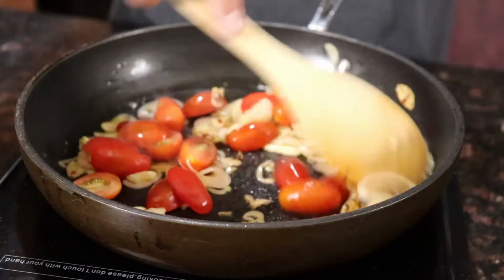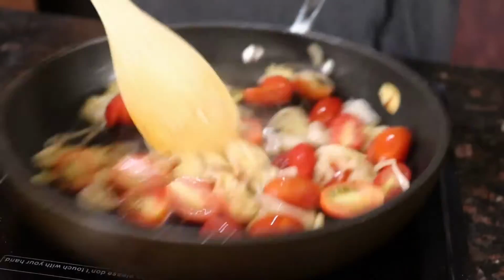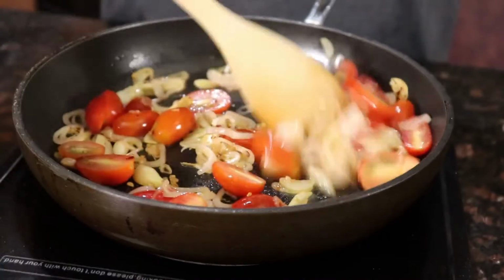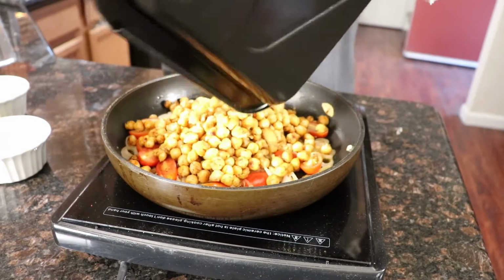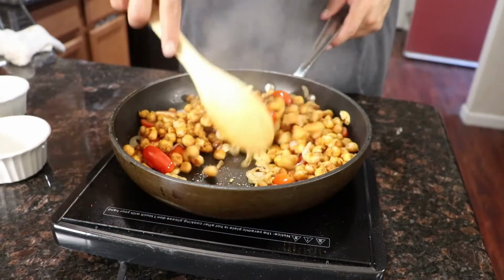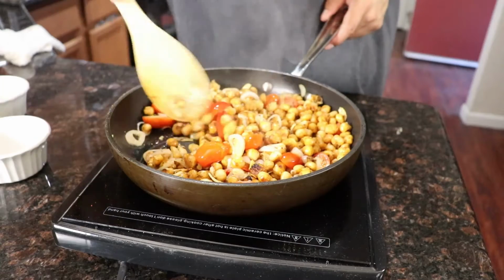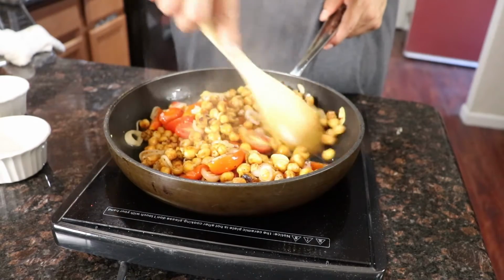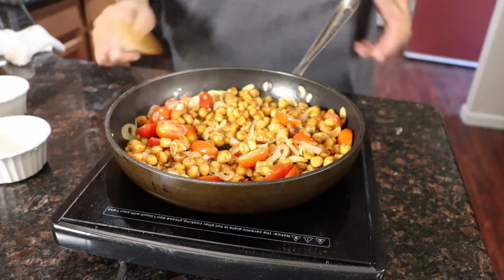When the chickpeas come out of the oven, they're going to be a tad on the dry side. That's what you want though, because it's almost like a mushroom. Once you put those chickpeas into the pan, like you see right here, they're going to absorb that beautiful garlic and chili oil you worked on, as well as the cherry tomato juices. They get reabsorbed and re-moistened, and that's where the flavor is at, my friends.